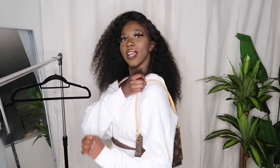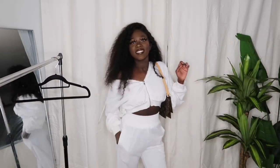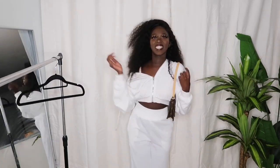Gotta match it with the LV — it's fake, just don't come at me. If you go search this bag on the website it ain't there, I'm telling you right now. Please, let a girl dream — one day I will earn the real LV but for now let's just flex. This is so cute, I love it. This is one of those outfits where you could dress it up or dress it down — I would wear sneakers but also nice stiletto heels. With some bamboo earrings or some huge hoops — a whole look.